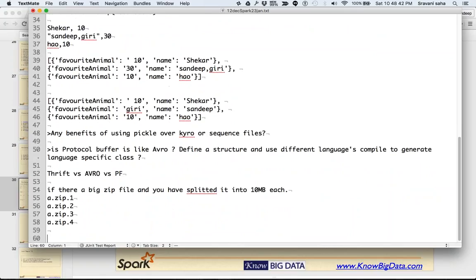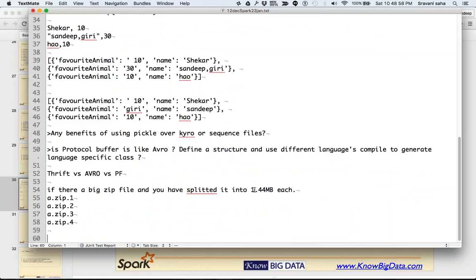Let's say because you could not fit this data into your floppy drive, you have broken it into 1.44 MB each. So now these four floppies contain the data.